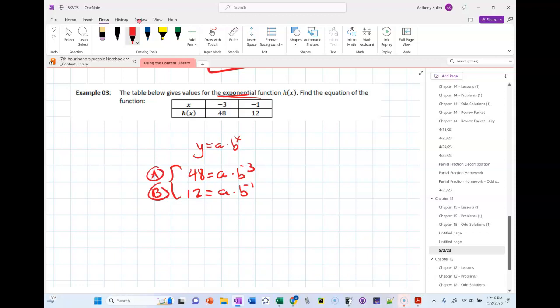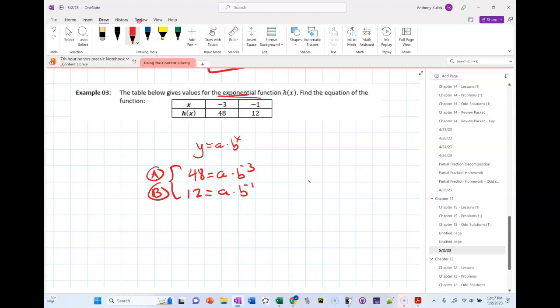Last year, when you solved systems of equations, you probably used substitution or elimination rather frequently. In those cases last year, when you did elimination, the variables were being added or subtracted, right? Because you had like a polynomial looking thing. So to use elimination when the variables are being added or subtracted, you added or subtracted the equations together to cancel the variables. In this situation, since the variables are being multiplied, what are we going to have to do to eliminate the variables? Divide. Excellent. So the question is, which equation should I divide by which? Which one should be the numerator? Which one should be the denominator?